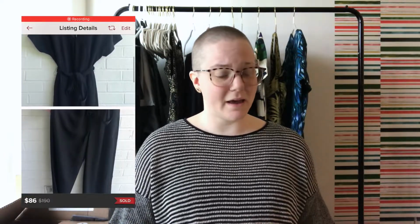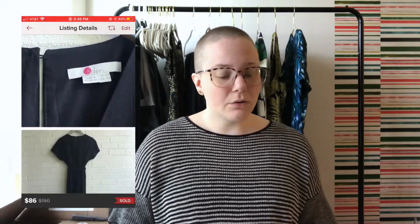The next item was, I love Bowden, a Bowden Romilly black tie waist V-neck jumpsuit. Really cool. I got this at Plato's Closet. Yes, this sold as part of a bundle, so it says I made $13.92 from the individual item. I don't know exactly how much the item sold for since it was in a bundle, but I do remember being happy with the sale. I feel it was probably part of a sale I was running in my closet at the time, maybe even my name your own price sale. This July I ran a name your own price sale, which was fairly successful, so you might see some lower prices, but I was not unhappy with the profit I made from that sale. Anyway, that was a long spiel. That was the last item that sold within a day of listing. Next we'll move on to the items that sold same day.